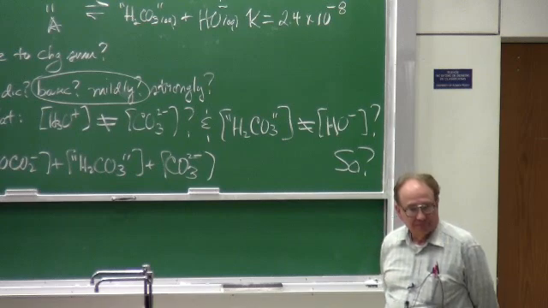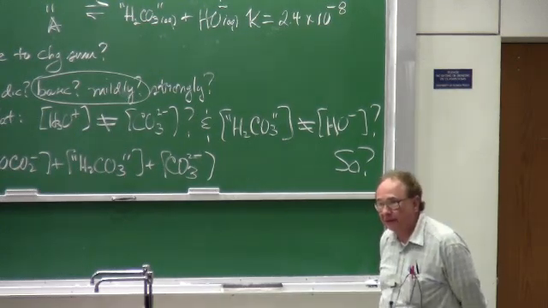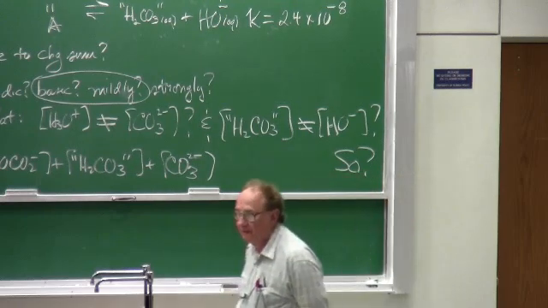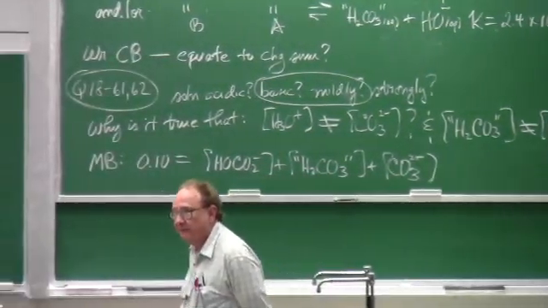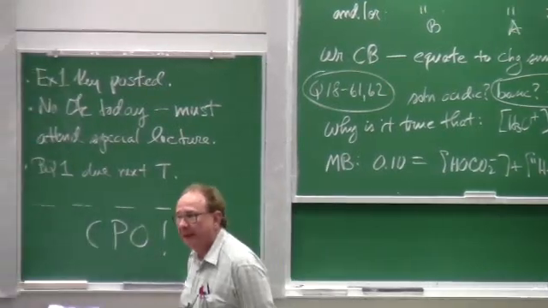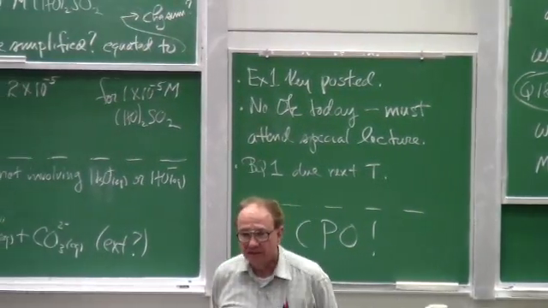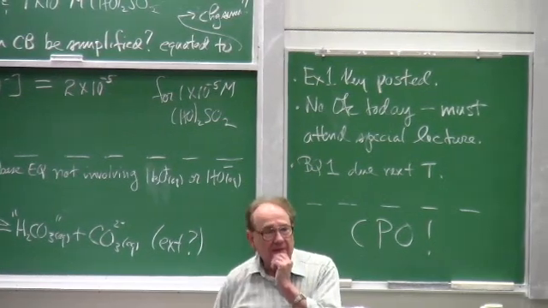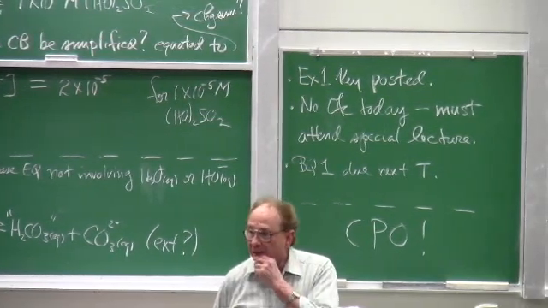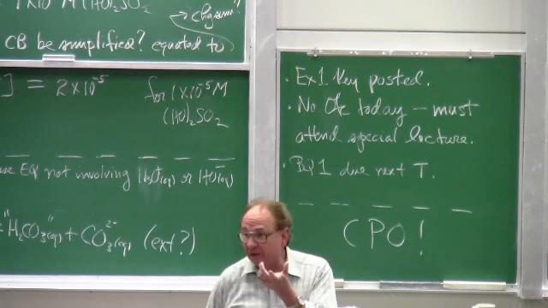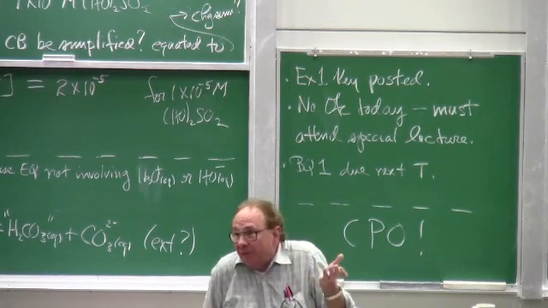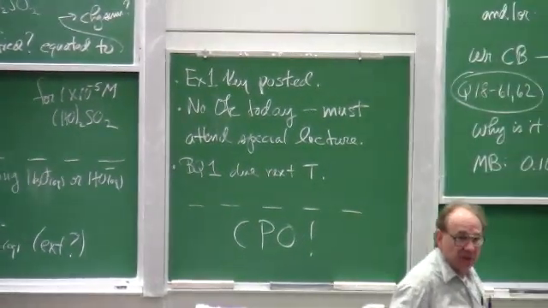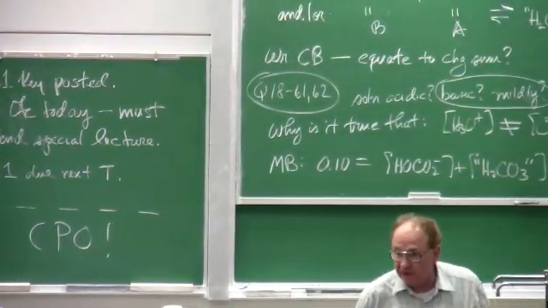0.10 has got to be equal to the sum of the molarities of the various forms of carbonate-containing stuff in the system. You remember from an acid-base standpoint, material balance depends on what? That's stuff you got to know. Otherwise, you don't know what the hell material balance is. It depends on H plus transfer from an acid-base standpoint, right?